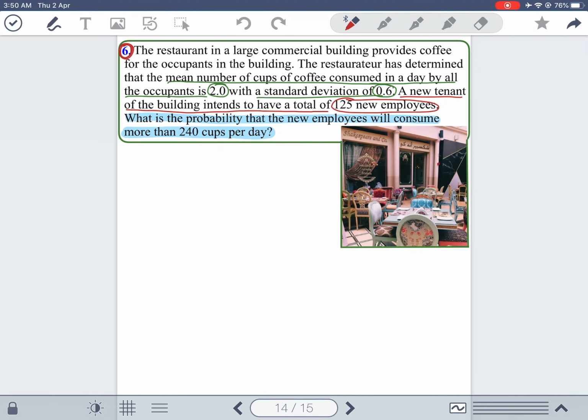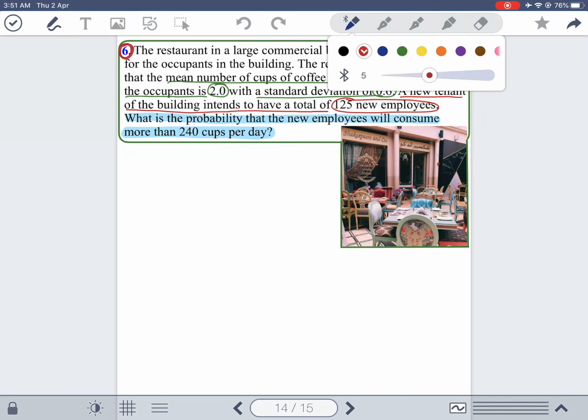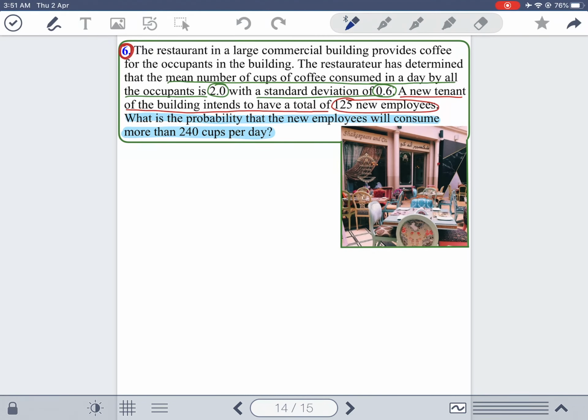How about you try pausing the video and thinking about at least writing the given down. What is the given? And what is the random variable that we have? And what does the question ask us to do? At least write these and then unpause the video and see how I solve it. Okay, so I will start solving it now.